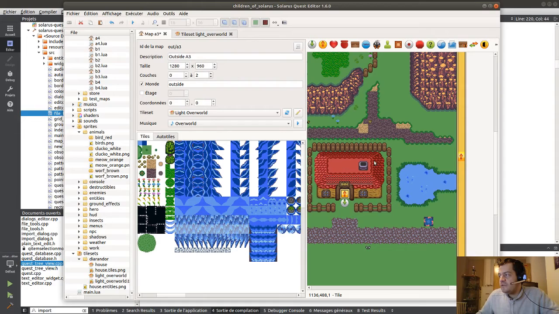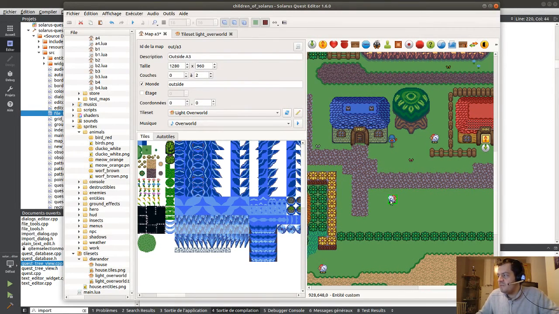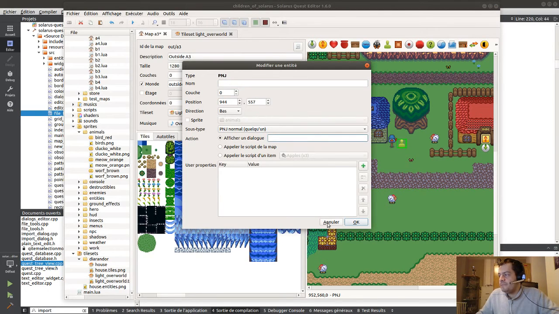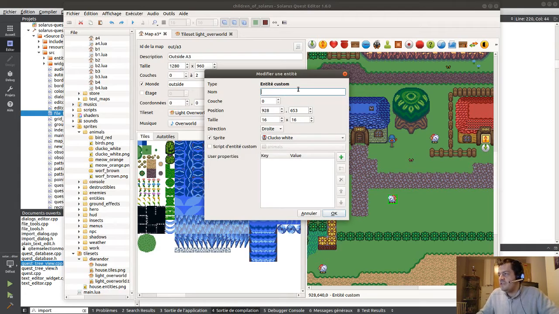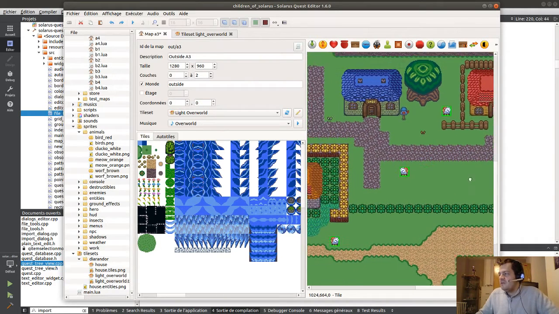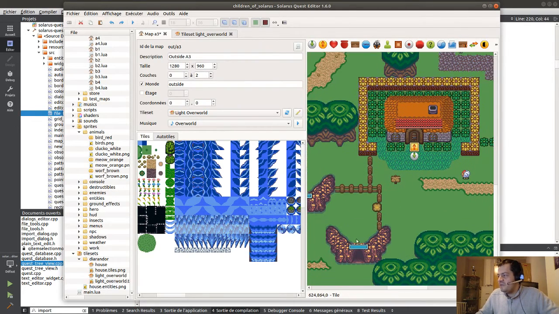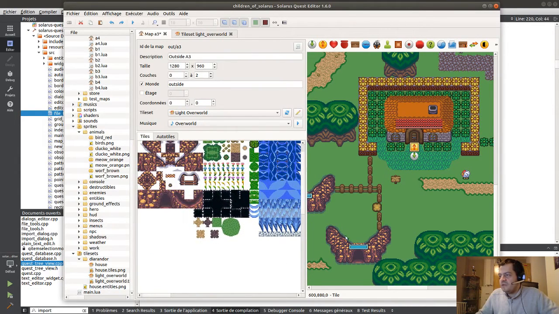Custom properties, very useful. For example, this is a custom entity, but let's say you want to associate, I don't know, a dialogue to your custom entity. You can associate a dialogue to a non-playing character here. Previously you had to do it from your scripts, but here you can add a property and a value. You still need a script to read the key and value, but if you have several examples of the same custom entity model, then you can put different values to them and have a single script that reads this value. I don't know if I'm very clear, but custom properties are really, really powerful.